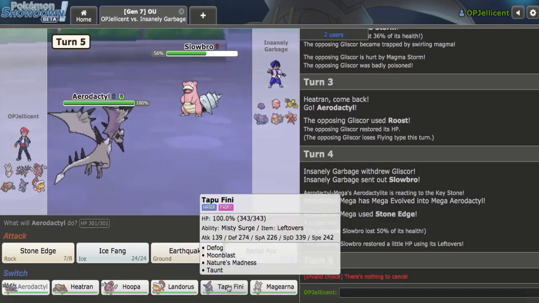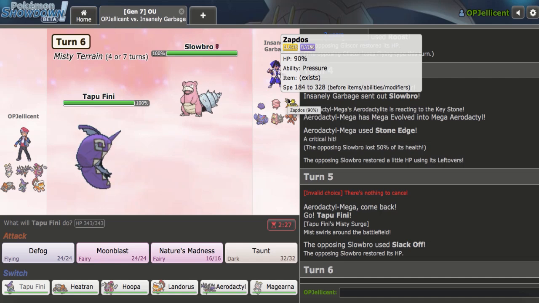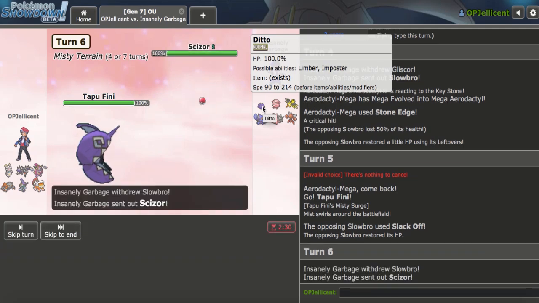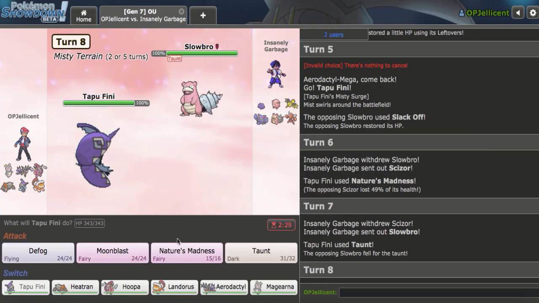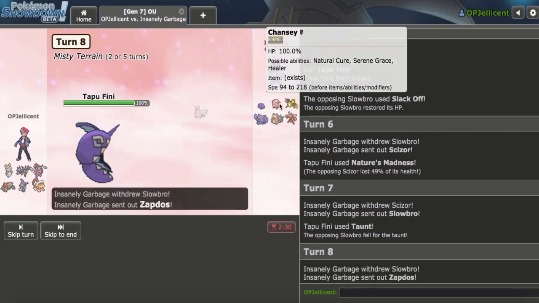Okay, not too good damage, but I'll go on to this on the Slack Off. Could have maybe gotten Hoopa in there, but it's not the biggest deal. Just got a free Nature's Madness now. This one's gonna be tedious. They give me 50 on Scissor, which is actually really nice, because I can taunt it here to prevent the Roost, and then just Nature's Madness again. Okay, interesting maneuvers by them.